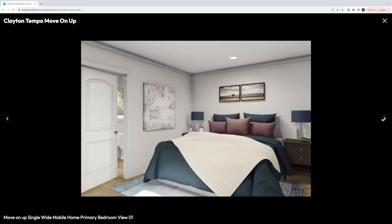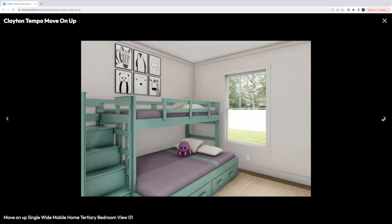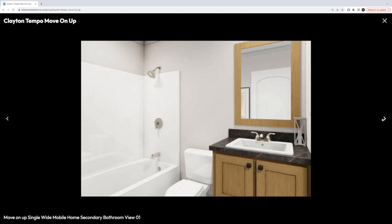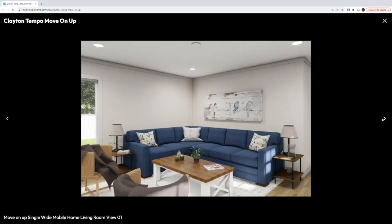Here's our primary bedroom — really spacious, you can see they've got a king-size bed in there. Here's our secondary bedroom with a double bed — you could do a twin and some extra furniture or make it an office. This one has bunk beds! You could also make this your office. And here's our secondary bathroom with lots of space under the sink and a tub-shower combo. Here's a utility room — 'wake up and be awesome,' I just love the inspiration.